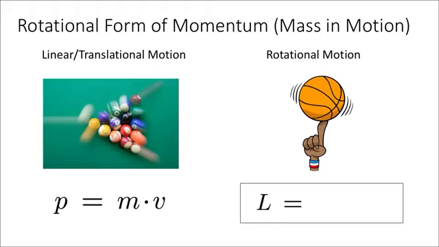Now please recall that previously we defined the linear momentum of an object traveling in a straight path to be represented by lowercase p, and we said that we could calculate the momentum of an object by taking the mass of that object m and multiplying it by its velocity v.